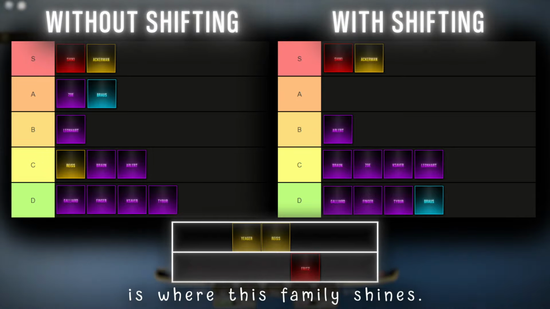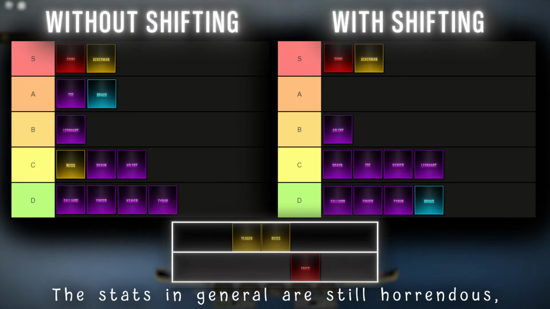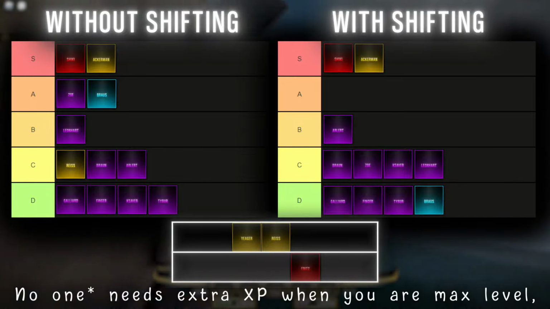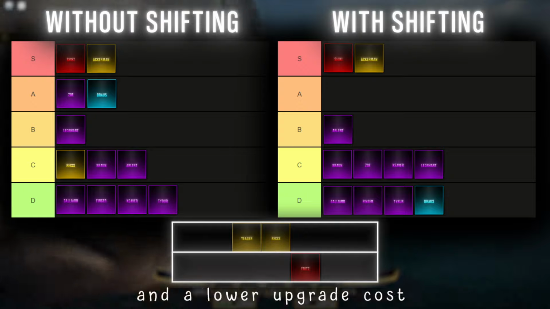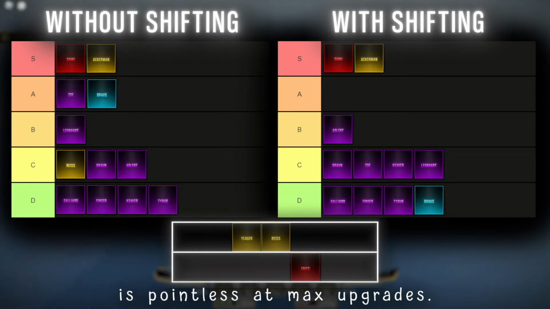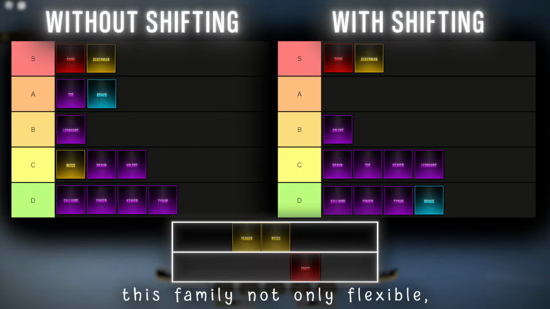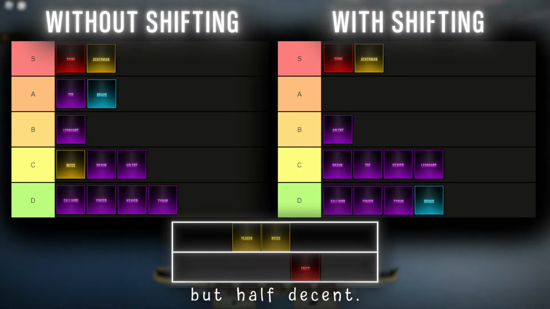With shifting is where this family shines. The stats in general are still horrendous. Please rework them. Extra XP is useless when you are max level, and a lower upgrade cost is pointless at max upgrades. However, the Universal Titan stats make this family not only flexible, but half decent.